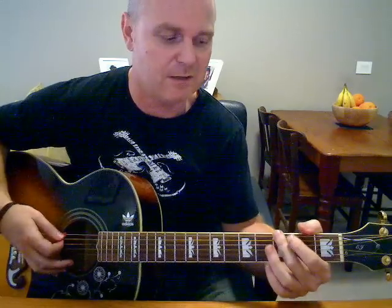Same run there from the intro. Whether you use your pinky or just want to hit the notes, whatever finger you find easy. I tend to use whatever finger hits there first. I don't have a preference. But that's optional. You don't have to do that. You can just go straight from the B7 to the E if you prefer.